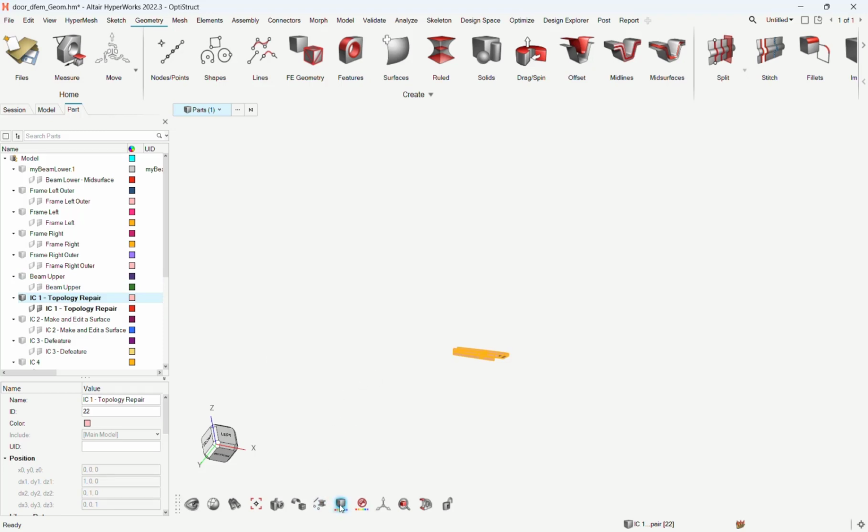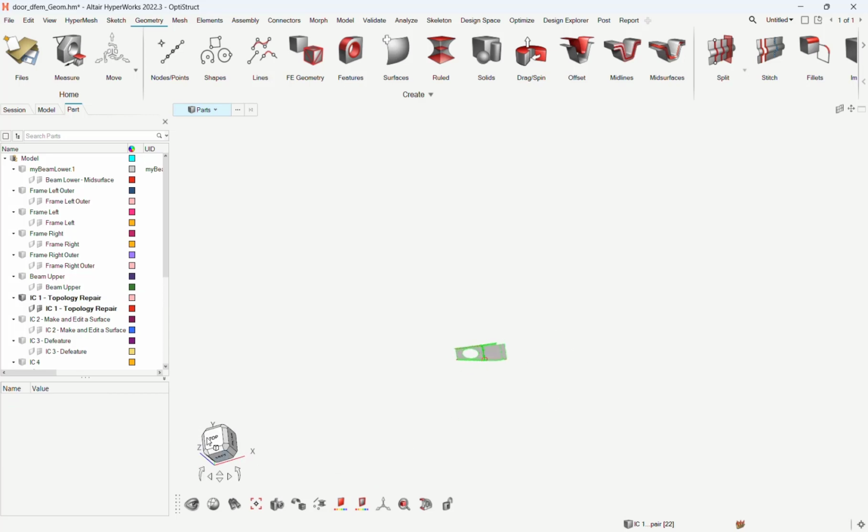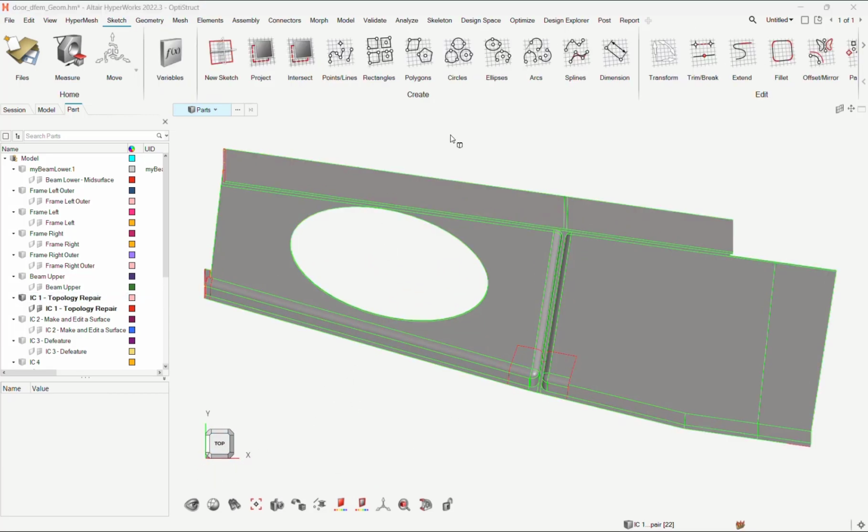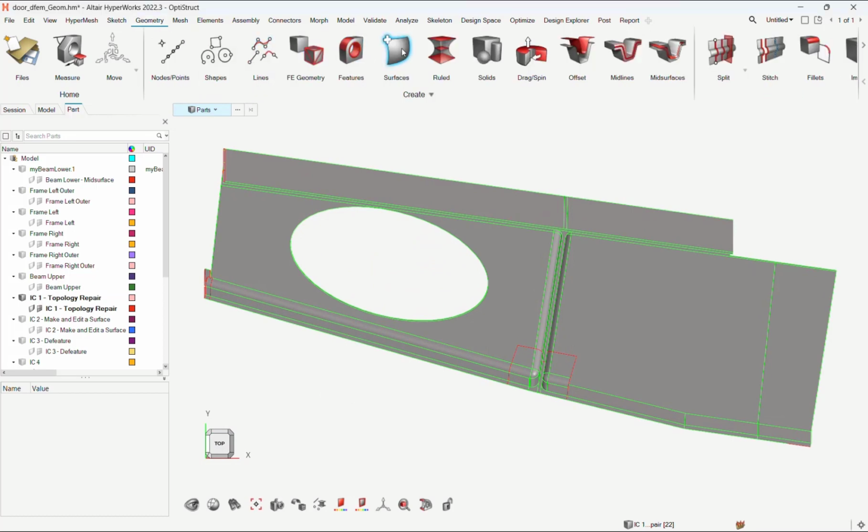Set topology visualization from the view controls as follows. Next, inspect the part to find areas that need to be fixed.